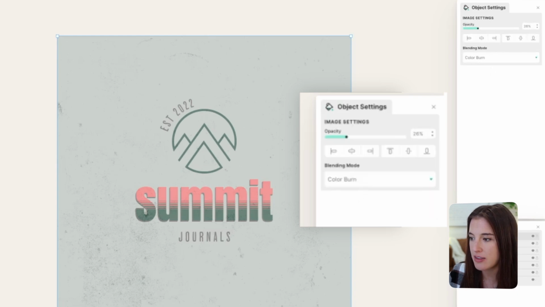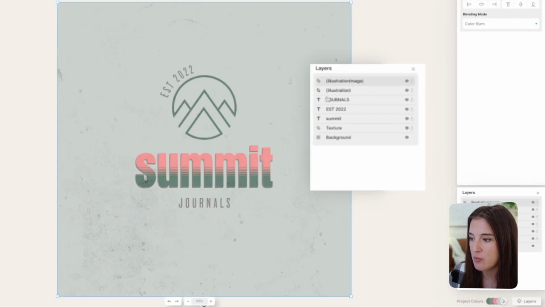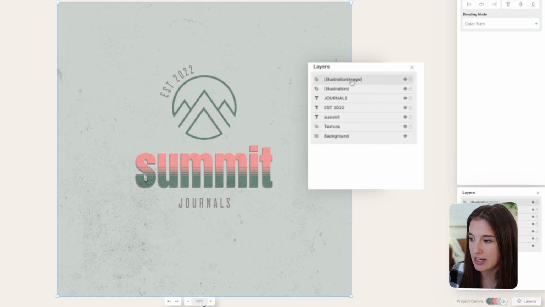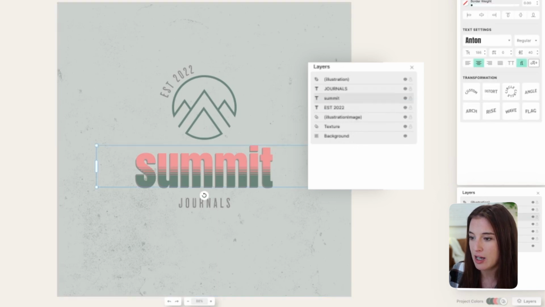So the way we're going to get that to go behind our text is to come where we had our layers. And now we see this top layer is the one we just added with that texture. We're going to click that and drag it and drop it below where our words are. So now we see it appears behind our text, which is exactly what we want. So over here on the layer section, the lower down you bring it, the further back that layer is going. So if you want your text on top, you would want the text layer up high above the others.